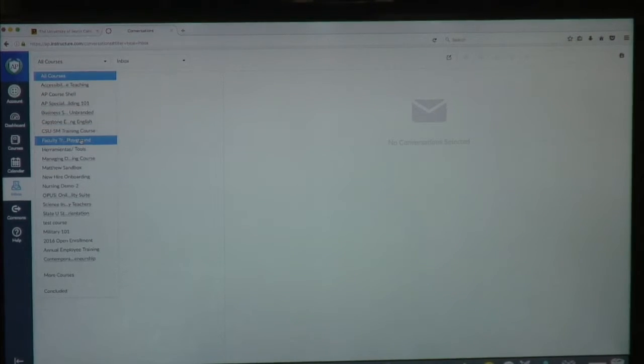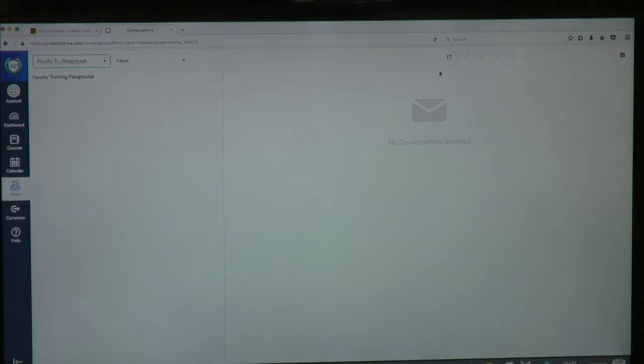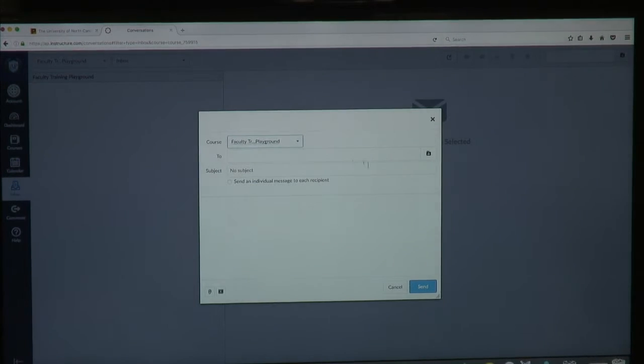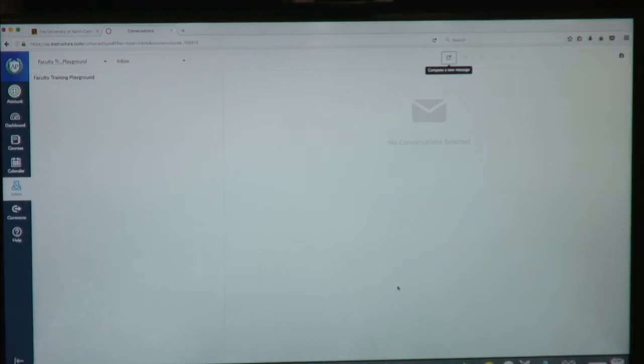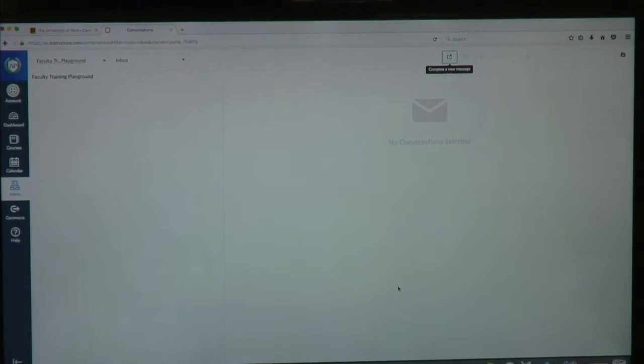I can choose the course, write an email, and say who I want to send it to. This is very similar to Blackboard and others. Here in the Faculty Training Playground, it's only the teachers. You can decide who to write to, and you can actually send an individual message so people think you're only addressing them versus the group. So this is very convenient, but there's a couple of things.